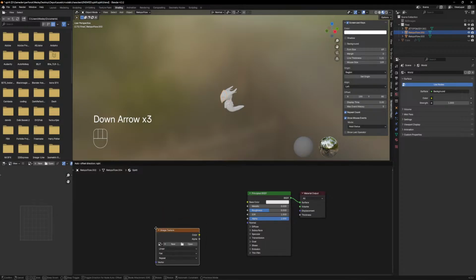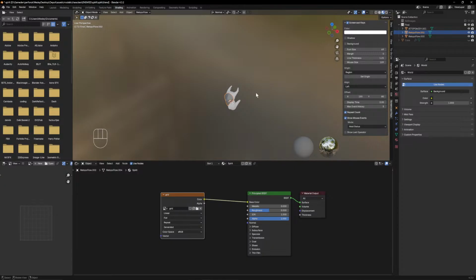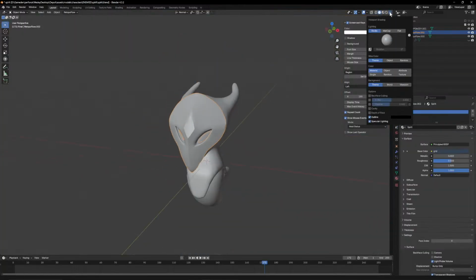Texture. I'll do image texture. I'm going to do new. I just want to do this as a UV grid. Resolution really doesn't matter. I just want that plugged in there so that we can use that as our reference. So we can now set this to showing the texture.